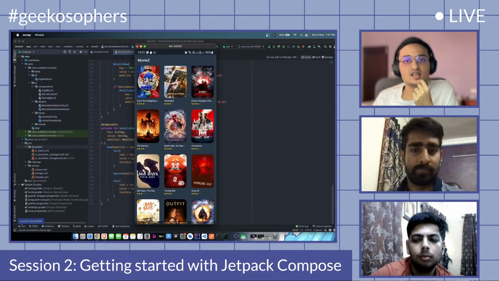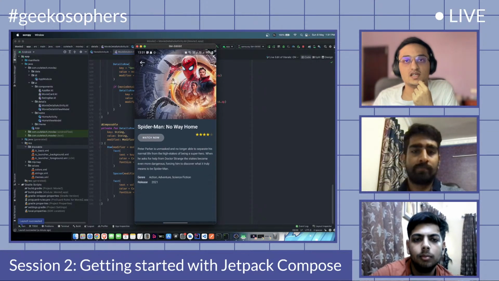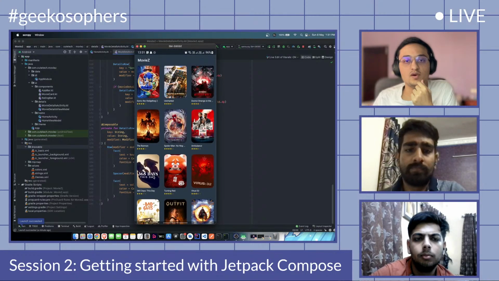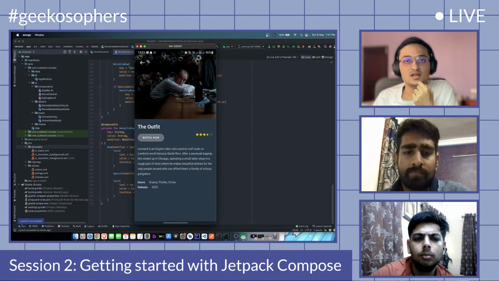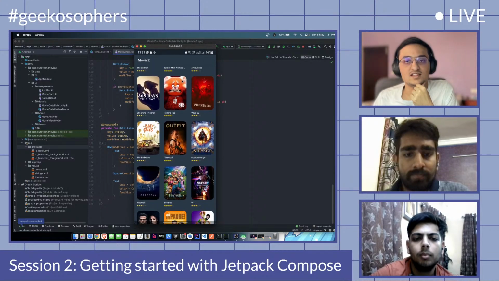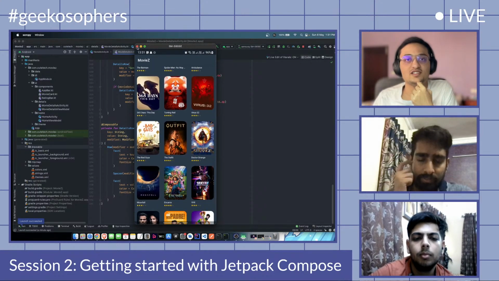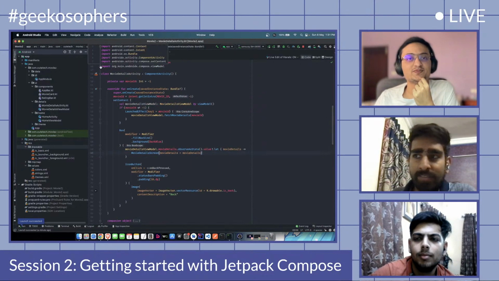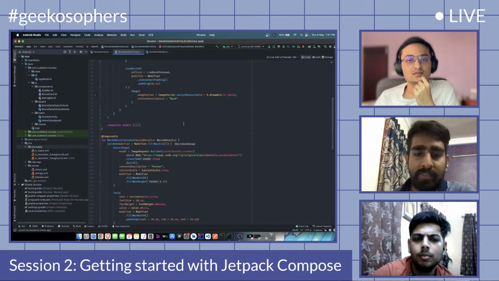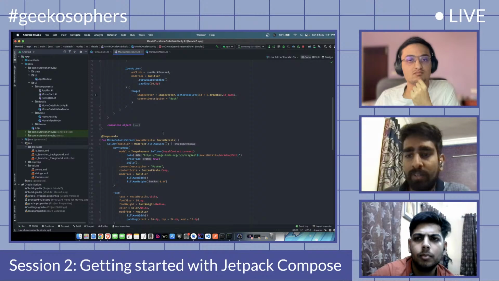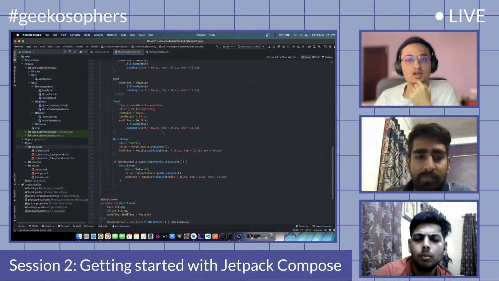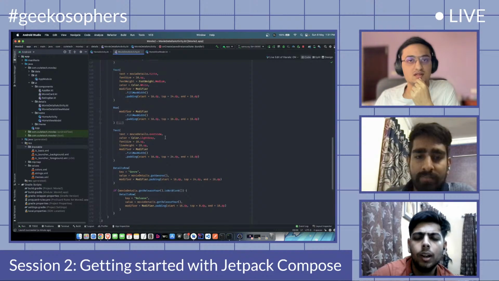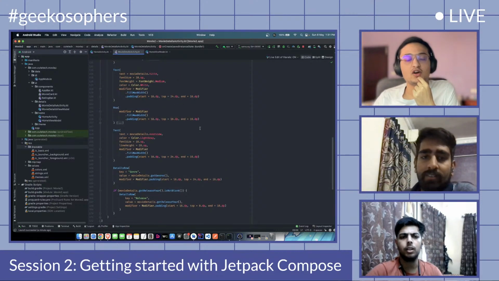The best part is that this Coil also takes care of caching the images. So if you see, if I open any random one, it takes some time, but next time it won't take that much time. So yeah, that's pretty much it. Like, we provided this for caching, we provided it separately somewhere, right? It doesn't do it automatically? No, Coil does it automatically.